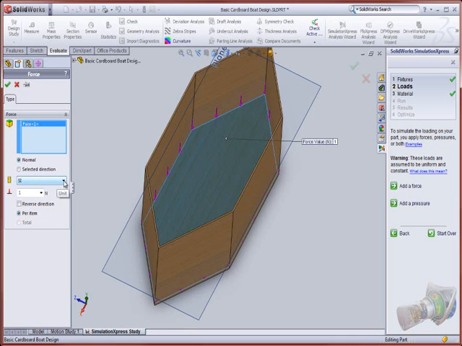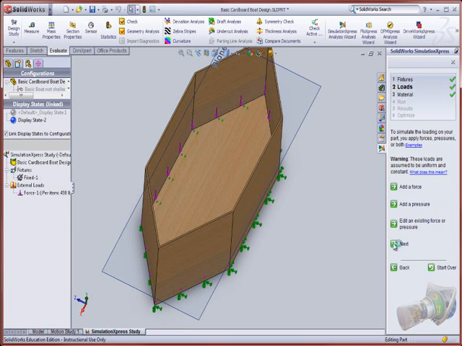And I don't want SI units. I want to go ahead and change that to IPS. And foot-pounds, we figured that was what? 450. So I'm going to type in 450. And per item, so per face. You can add additional ones if you want, but I'm going to give it a distributed surface over just one. And I'm going to go ahead and check that. Done with that, so I'm going to go to Next.